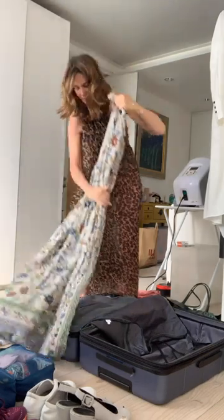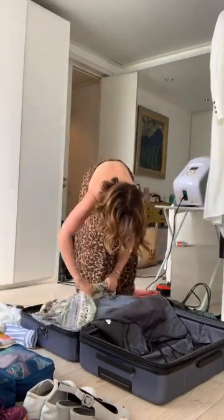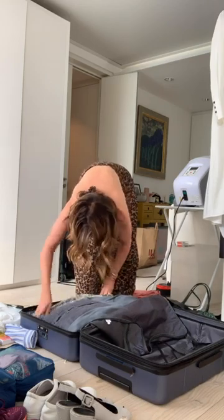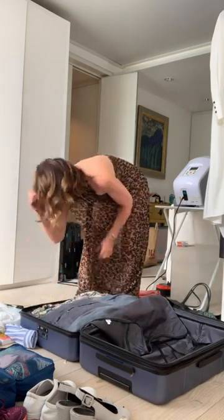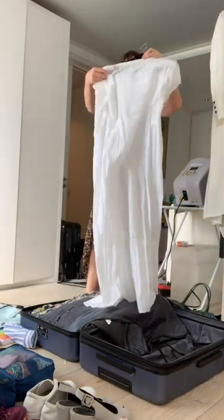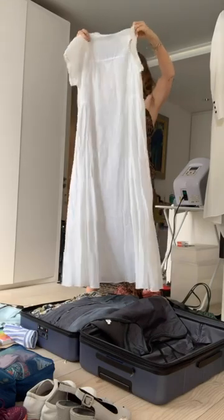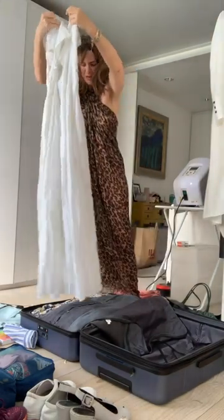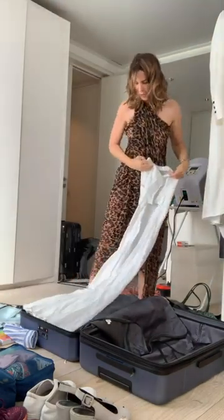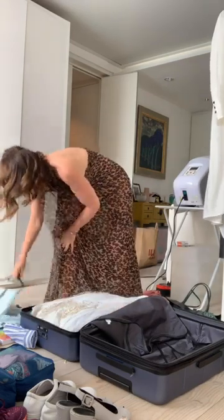This one is an easy one, this would have been a great roller dress actually, because I can take that and gather it and just put it around the edges where I've got a bit more space. I'm thinking twice about this, but I think it's pretty, and I'm just imagining myself in the gardens of this house, waking up to see the sunrise and wafting. You know that wafting moment? We love a waft in our summer clothes, don't we?